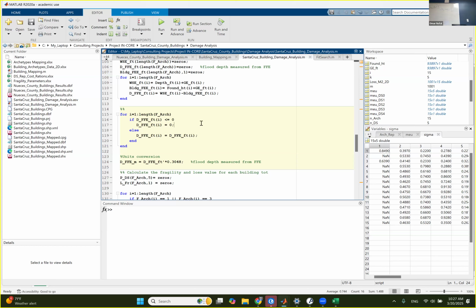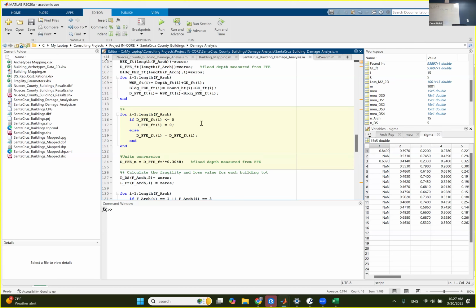This matrix has 5 columns: the exceedance probability of damage state 0, 1, 2, 3, and 4. The losses is just one number, so it is going to be one column. Building number 1 has 20% loss. Building number 3 has 30% loss. So that's what I'm trying to do here.